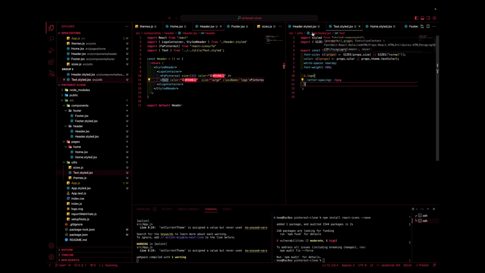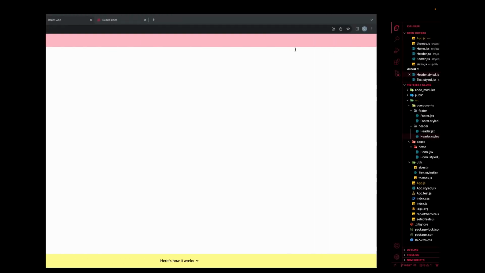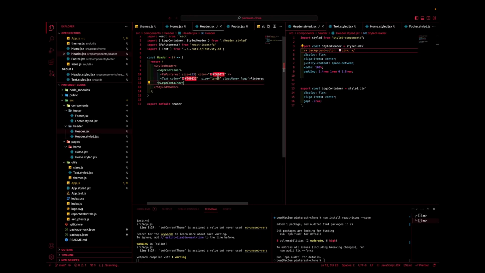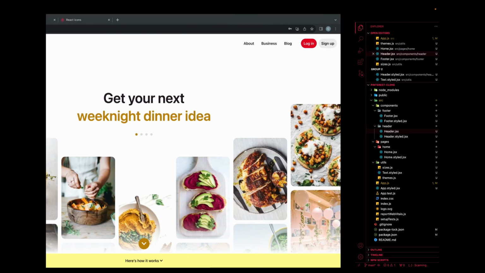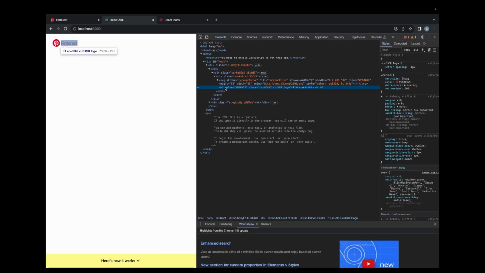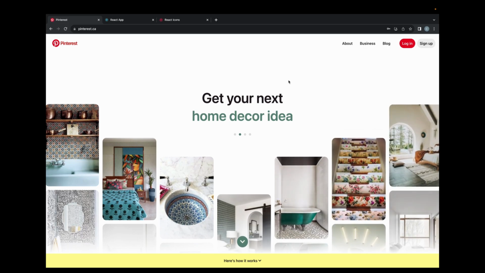If I go to the header, take away this pink background for a second, just to see how it looks. That's pretty close to the original. We can take away the as h1 as it has been gone. Okay, looks good. Actually, if I add it to the text h1, okay, so that should be h1 just because it's kind of the title of the page, right? So if I inspect, just make sure the h1 is there, so we have our h1 attributes. Okay, so this is close to the original and I'm happy with this. So let's move on, and in the next video we're going to be making the links.